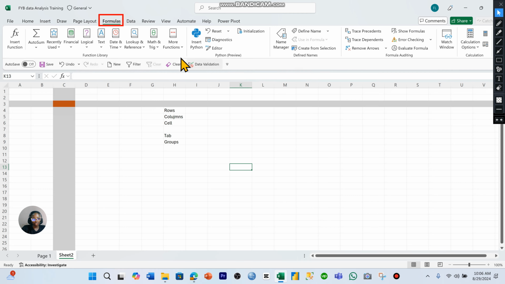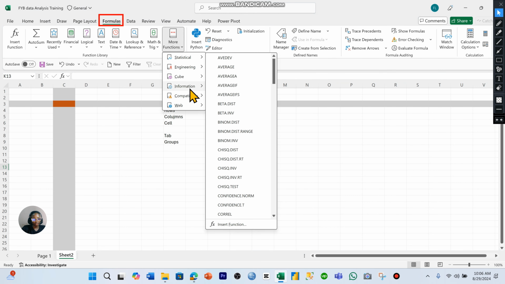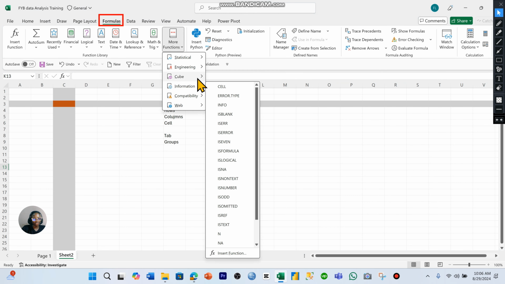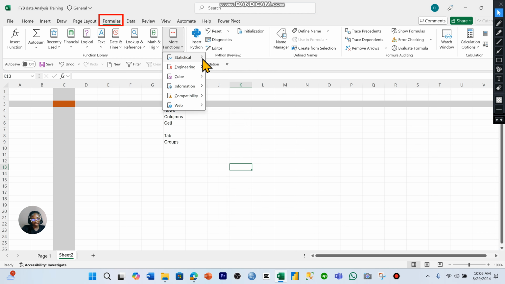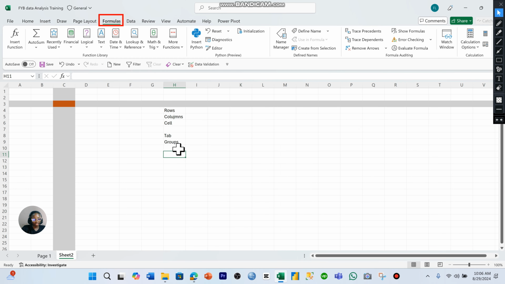We have a lot of formulas in Excel, so the ones that are very useful to us are the ones I'll be teaching in this course. To write a formula in Excel, place your cursor on a cell, which is this box that is moving around, then type equals, and then write your formula. Maybe you want to use a function, or you want to just write the formula on your own.